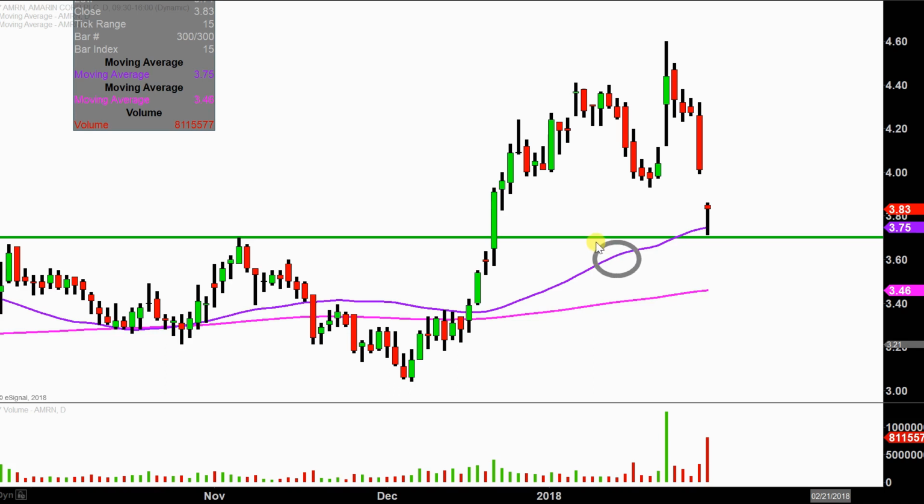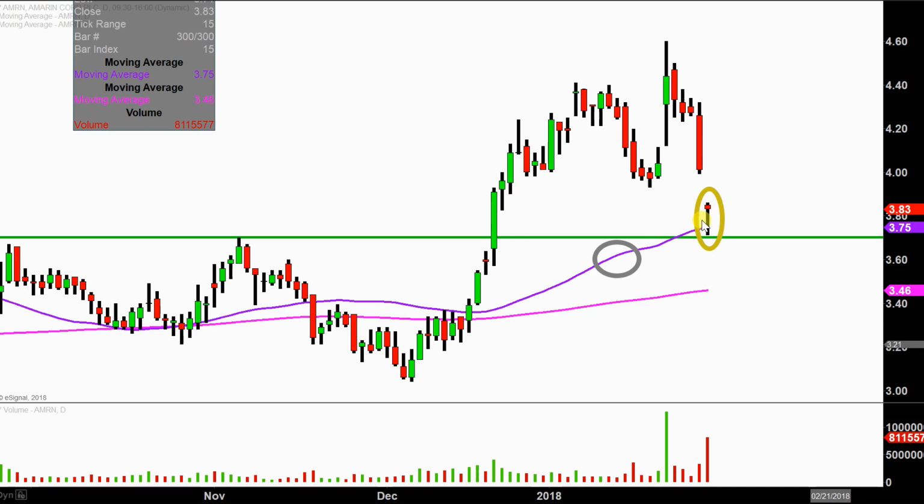Even if you have just a surface-deep understanding of charts, I'm sure you've heard of the 50-day moving average, and you know that when the price is above it, you want to see the price stay above it, assuming, of course, you're bullish. And today, the price gapped down. It pulled back, but to give credit where credit's due, the bulls did get a bit of a bounce right here. So on top of that, not only did the price maintain above the purple line, but in doing so, it also created what we would call in the world of charts a hammer candle. So a hammer candle forming at that purple line.